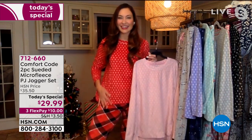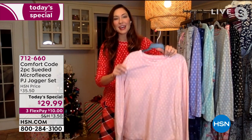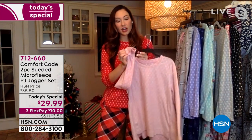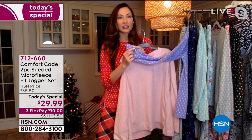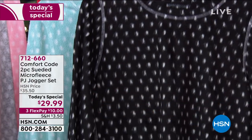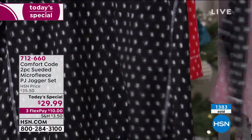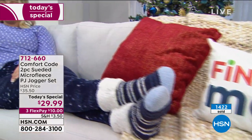I just love it — it makes me feel ready for the holidays. I put my tree up today. I wanted to speak a little bit to the construction on the top. Some of the things you'll find is this really pretty contrasting thread — it shows really well on the periwinkle. You've got the white contrasting thread on the outside that just pops. That's an exposed seaming just to add a little design detail. You've got that high-low hem — we know you like a little extra coverage on the back — and that venting on the side so you have ease of movement. You're never going to feel restricted in these PJs. I really don't think you should have to sacrifice style for comfort — you can have both. That's what we're all about at Comfort Code by Cuddle Duds.